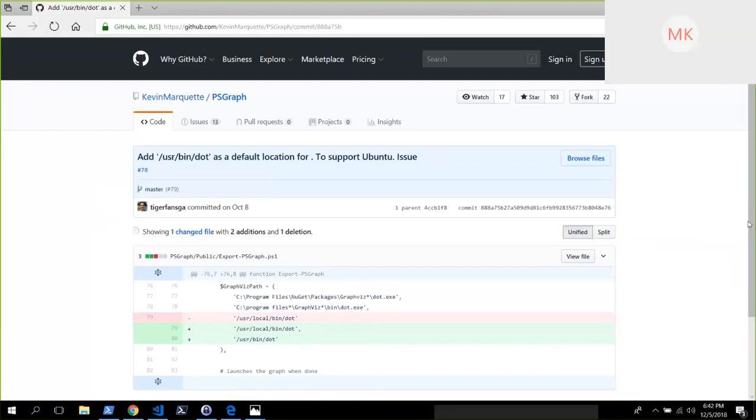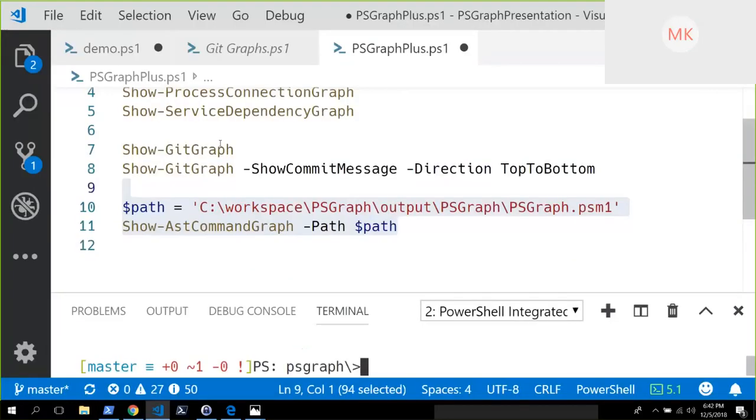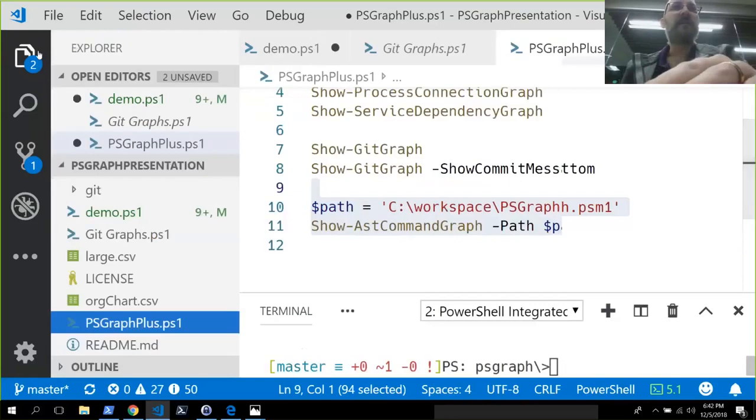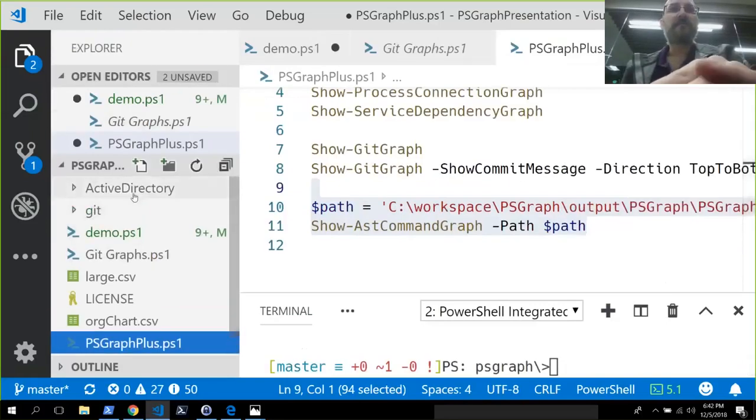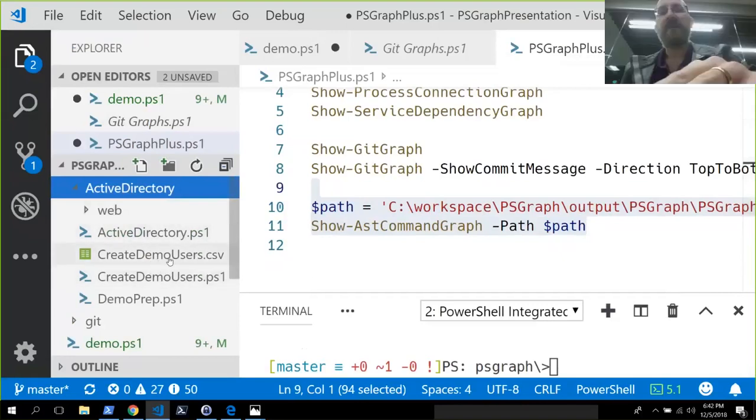Did you have VS Code open before for a couple of demos? I don't remember, did you ever get to the AD demo? So I didn't do the AD demo in this one, and if you want to skip it, that's fine. I was just curious about it. I have an AD demo here. The reason I skipped it tonight is, one, I felt I was going long, but more so I don't have the VMs set up, like an Active Directory for me to query against.